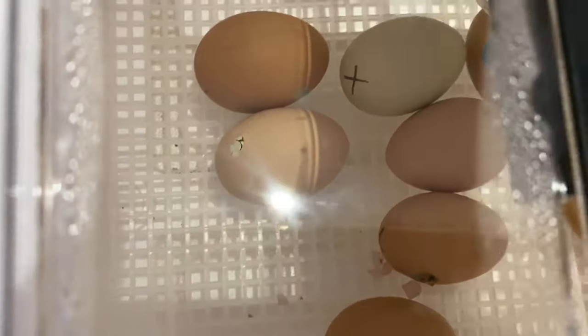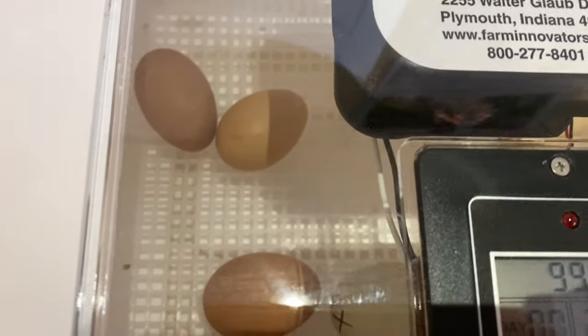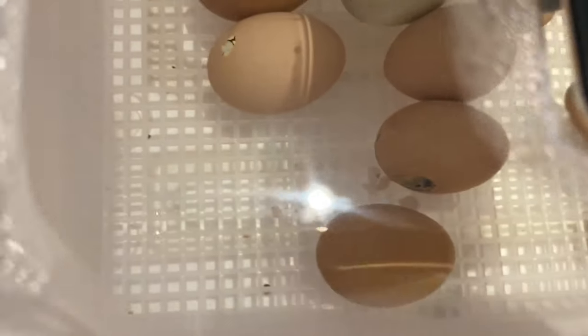And then we have some other ones. When we put the eggs in the incubator, we kind of did them on different days, so some of them might be a day off or so.